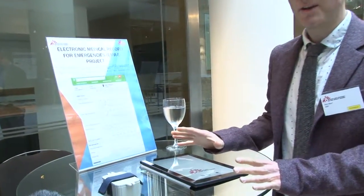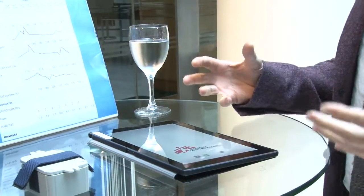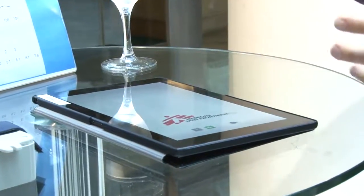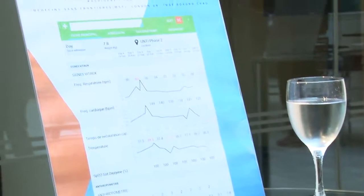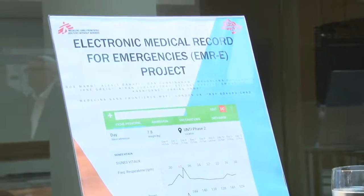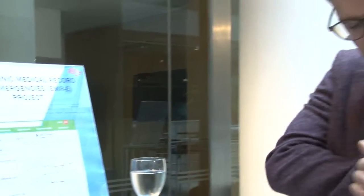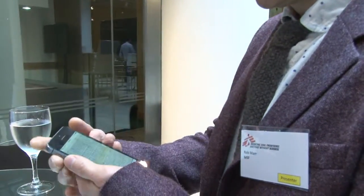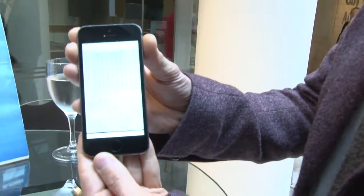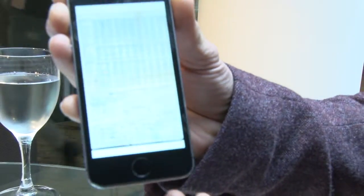Fantastic, and what are you going to show us now? Okay, so this is an electronic medical record that was designed by a team in London. It's designed to replace paper records at the bedside and it's designed to work in some of the difficult environments that MSF works in, where there is not necessarily stable power, no internet connection, hot dusty environments which computers don't generally like. I was going to show you a picture of the standard sort of paper record in the field, and this is what that looks like, and this system is an attempt to improve on that.